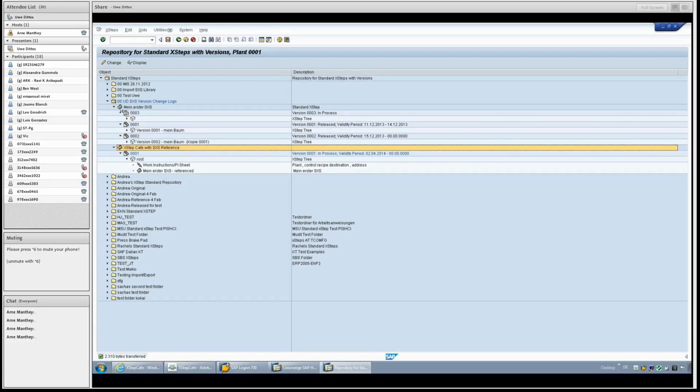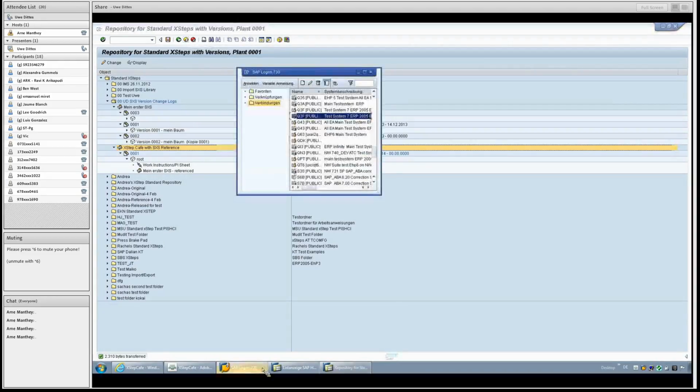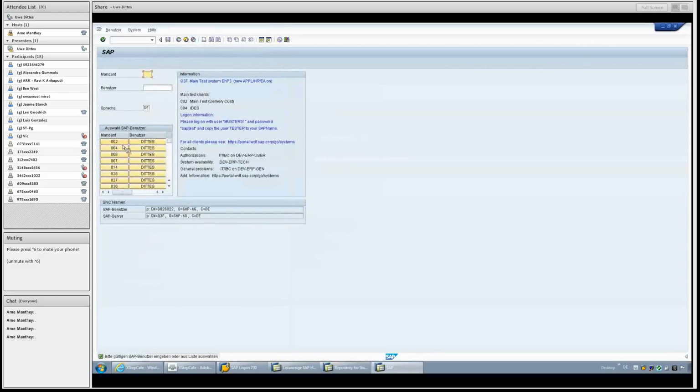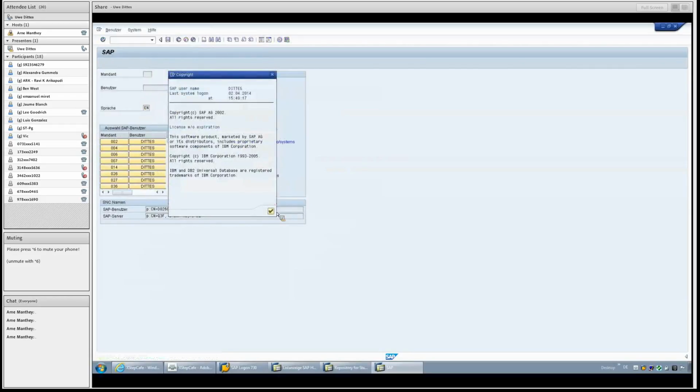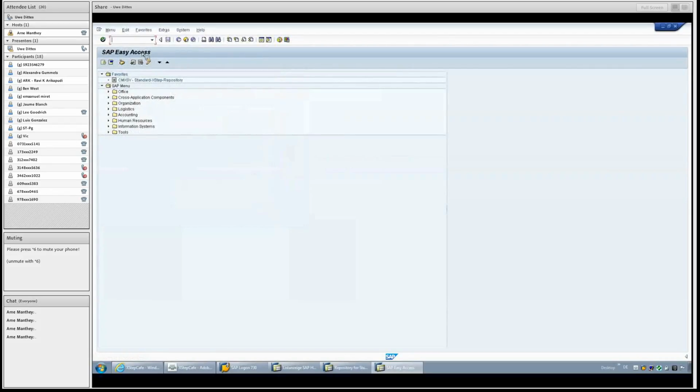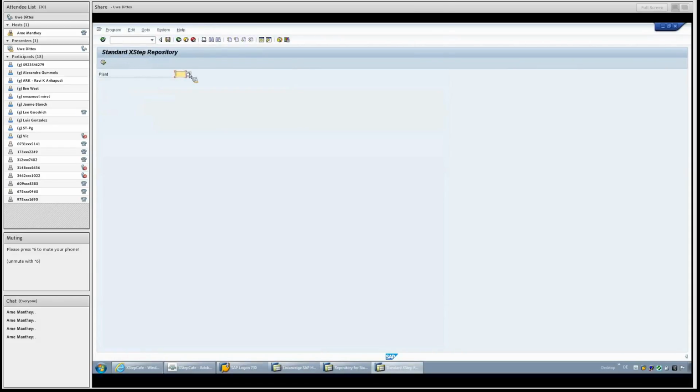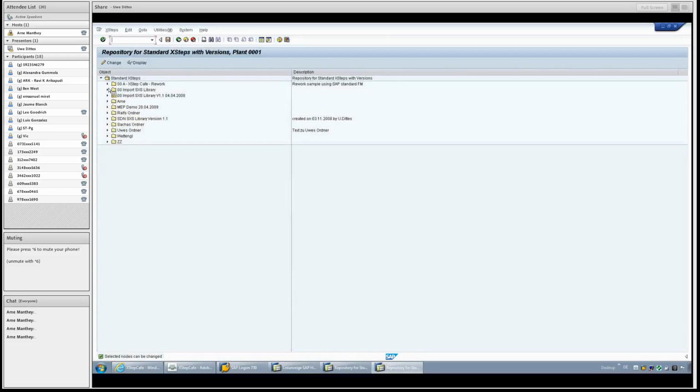If you remember, just going to the target system, different client, I exported the reference standard Xstep into an XML file and imported it via an XML file into plants 01, and it was created as an original. And I'm just trying to create, hopefully that works.